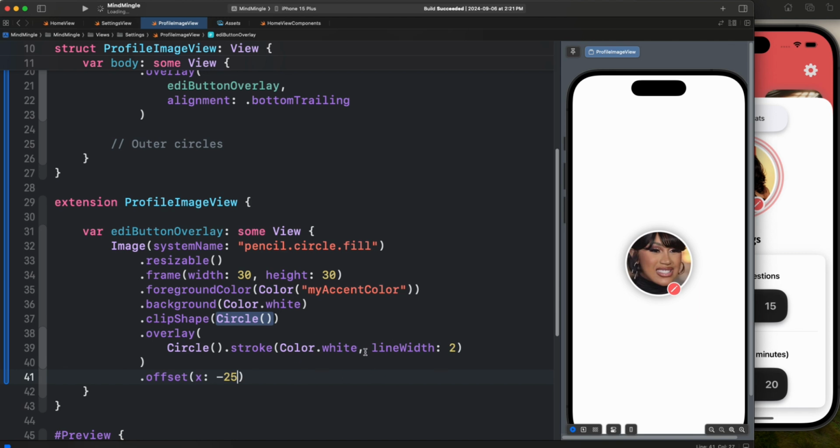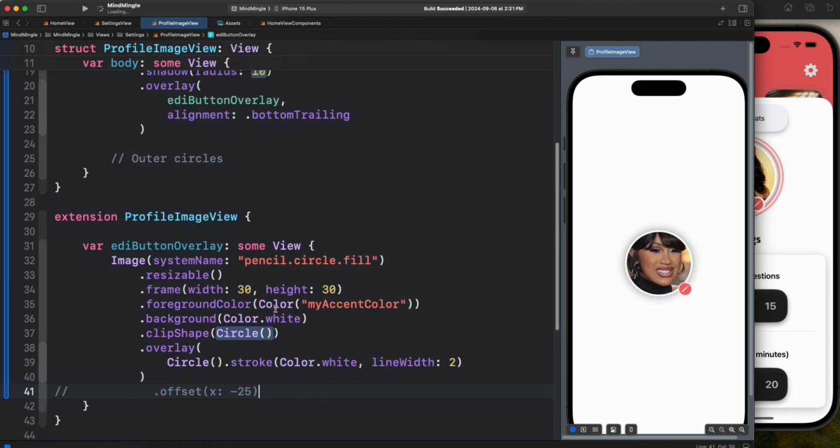So let me explain this again. By default, if we simply add this alignment bottom trailing, it will put this at the bottom trailing. But as you can see, I think this does not look good. So that's the reason why I wanted to push this inside. The way you should look at this, right now this button trailing is here.